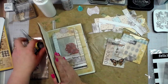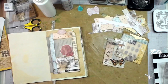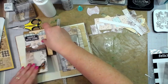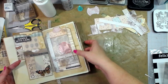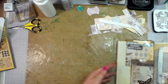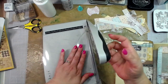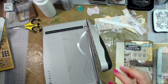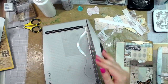All right, now let's make a frame. We've made some pockets and we've made a tag. Now let's make a frame. All right, so that was wax paper. These were vellum. Let's make an acetate one with this piece. And y'all are going to get a little bit of glare, sorry, in advance about that. Let's cut this. And we do have these Spellbinders acetate in the shop. Let's make it 4 by 4. Maybe we can get a square frame out of this.